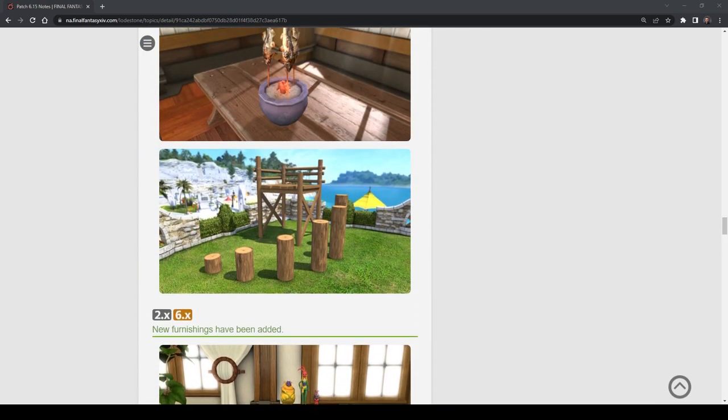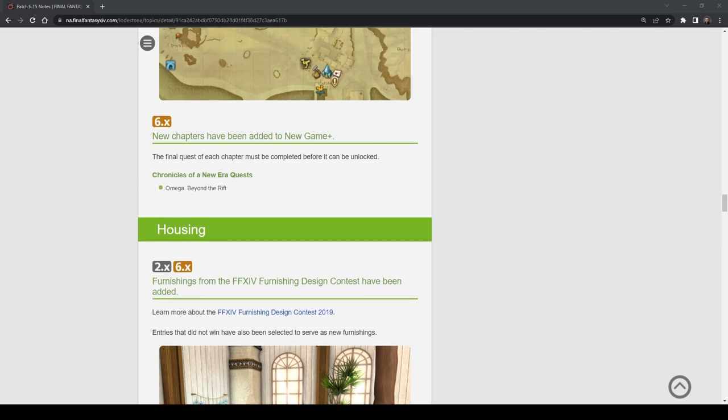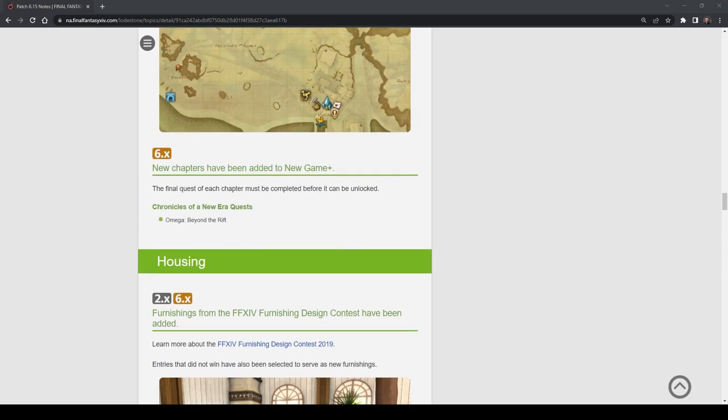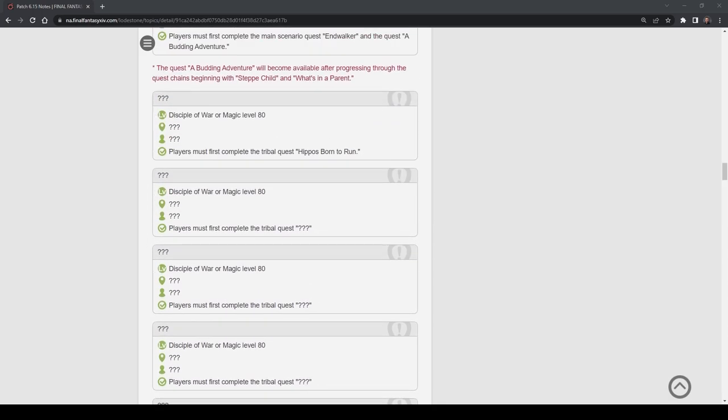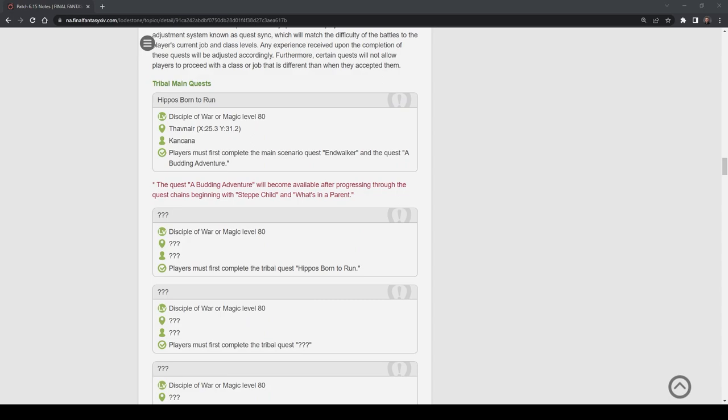6.18 is just around the corner, and that's going to give us data center travel, which we're all very, very looking forward to. So that's pretty exciting. So hopefully we can get more information on that. And the last thing I want to look forward to is Island Sanctuary. I have not seen any information about that. So if you guys have seen any information about Island Sanctuary, let me know. But I am just looking forward to it. Completely looking forward to it.